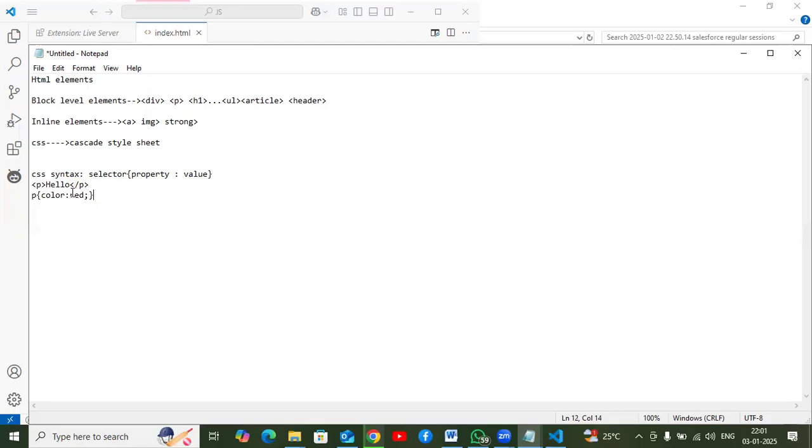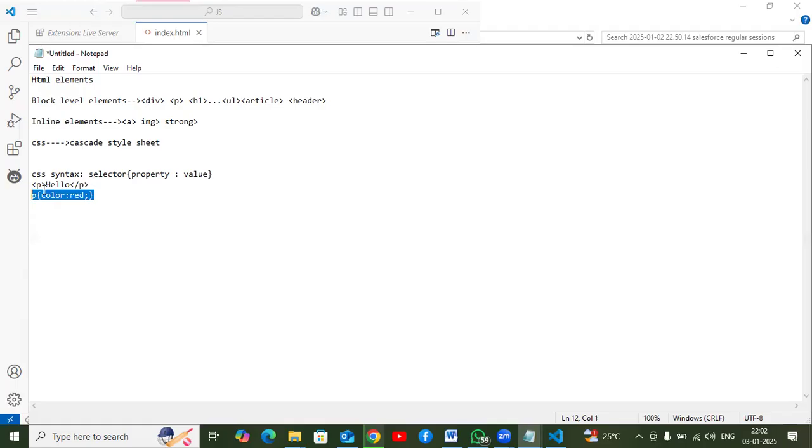We have different ways to give CSS to any HTML tag. The first approach is to give it to the tag directly, using this syntax. Sometimes for elements we use ID selectors.